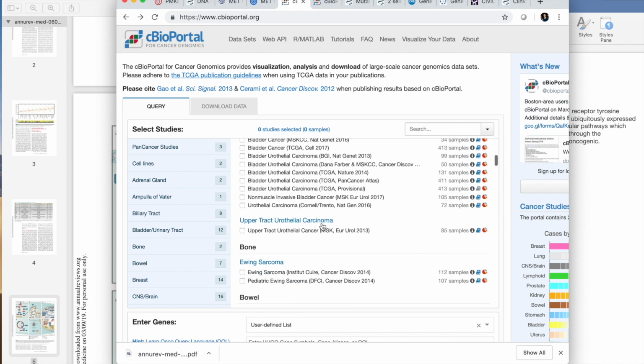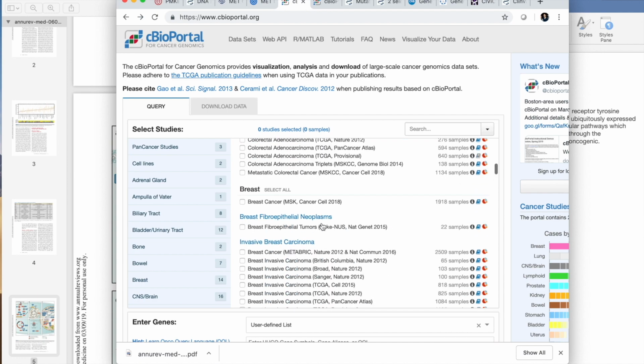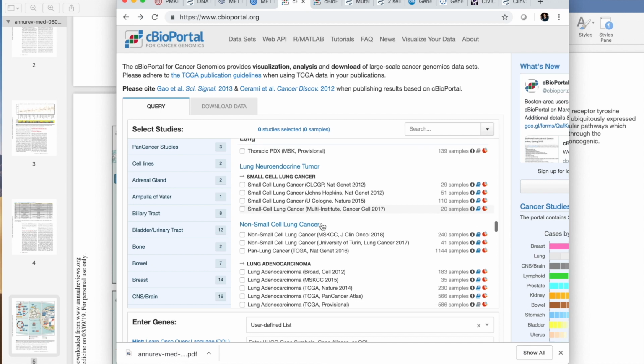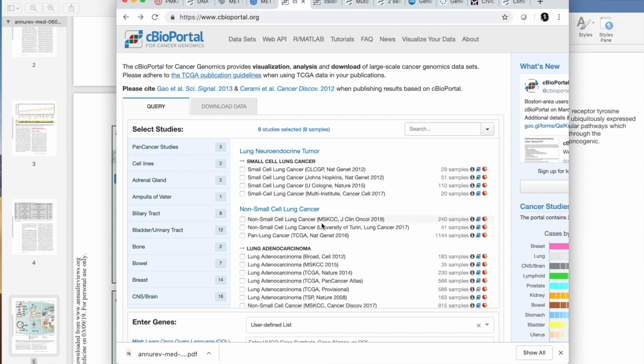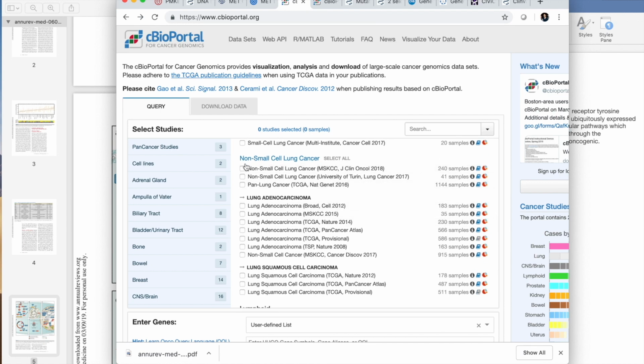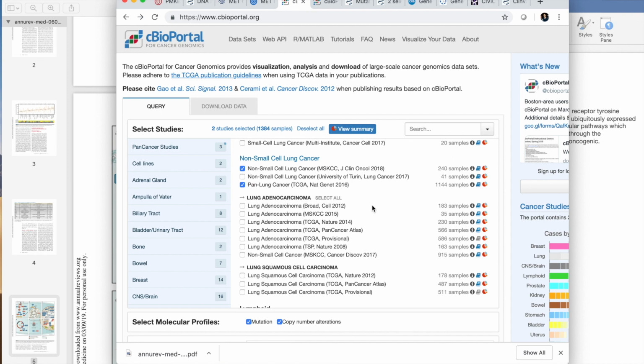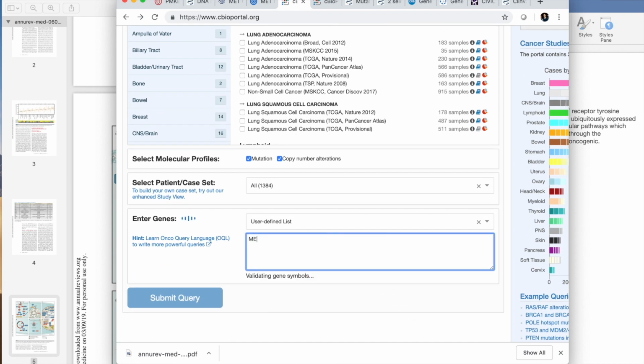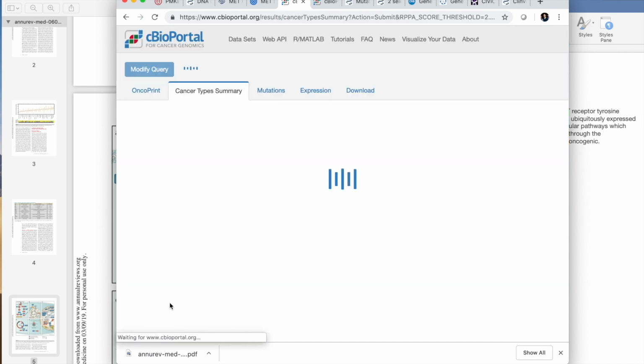So we're going to go to lung and look for non-small cell lung cancer. Here we go. We'll focus on the largest cohorts that they have. We'll focus on the MSK-CC cohort and the latest TCGA cohort. We can scroll down and type in the gene that we're interested in, which is MET. We can submit our query.